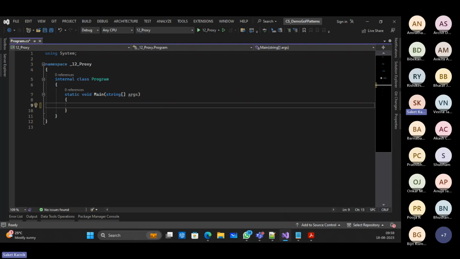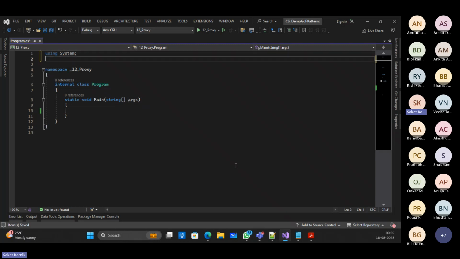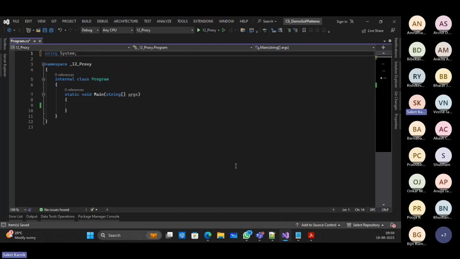Because we are looking to understand only the proxy concept, here we will not actually be building the client server application. A client server application requires complicated code to be written. We'll just focus on understanding what the proxy pattern is. Once we understand that, if we create any client server based application afterwards, understanding proxies will be much easier. Is it clear?